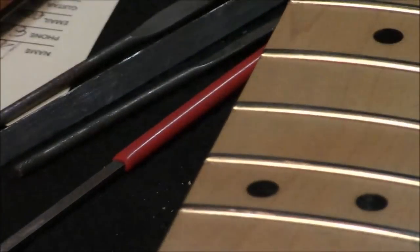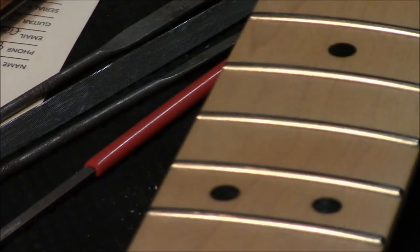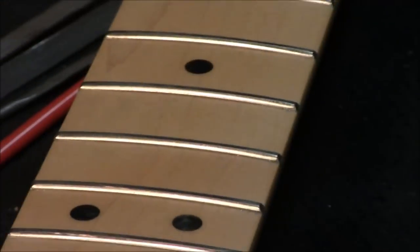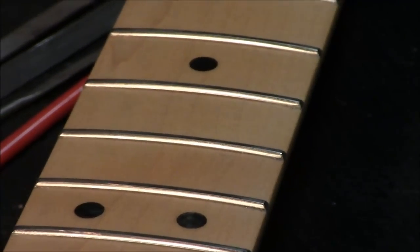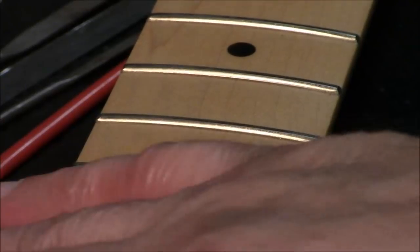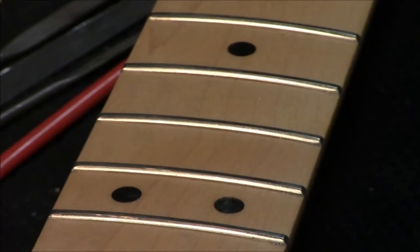And I'll zoom in real close. I think that's about as close as I can get to show you this, but I'll show it to you as best I can, what I'm doing with this hand file and why it takes so long to do this. It takes forever. But, you know, working on guitars is my thing. And we want to hear what this thing sounds like when we put the strings back on it and play it, right? Get in and play it too.